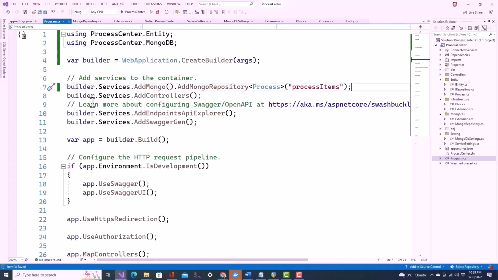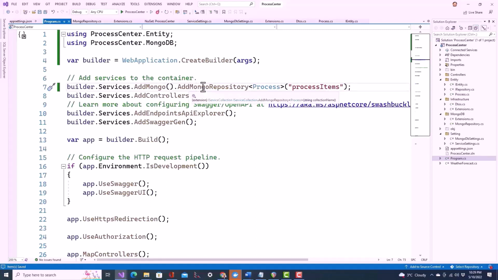And what we have done is we have added AddMongo, then AddMongoRepository for the Process class, and we'll create a collection known as process items.